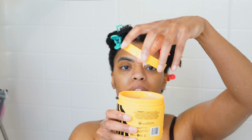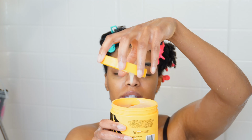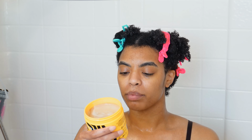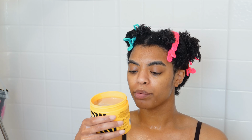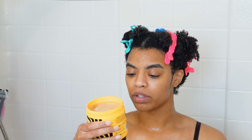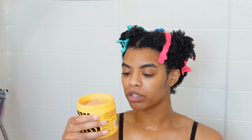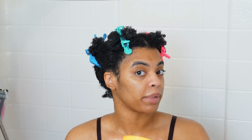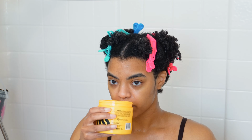Now that I have the leave-in applied everywhere, I'm gonna go in with the styling custard. I'm just gonna take small sections out of each section and apply it that way. It's super slimy. I don't know if you guys can see that, but it's very slimy, very gooey, just like a botanical gel, or at least like some botanical gels. So it's giving botanical. The tip is to use a shower brush to gently work styling custard through hair, starting at ends, working towards the roots to get juicy definition. On clean, damp hair, apply to small sections, smooth from root to tip, and style as desired. So yes, I'm gonna take small sections and I'm gonna smooth this in, and we are gonna hop in there.